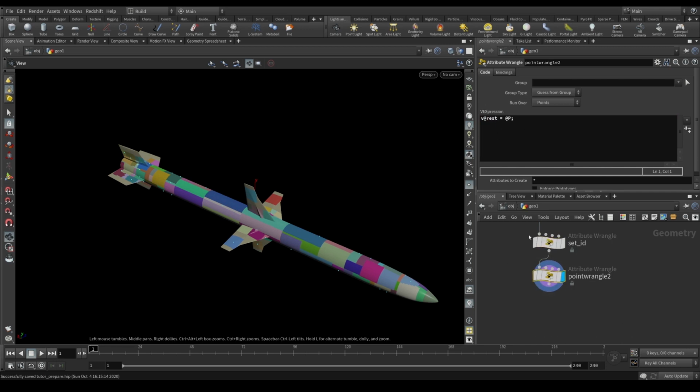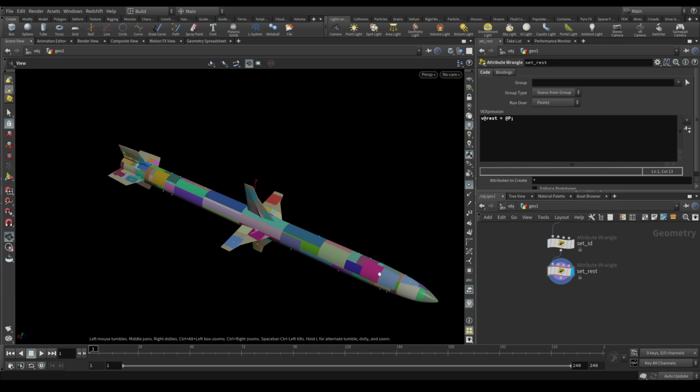And this is a rest attribute which is equal to position. If we are planning to change the position in future, and we are, then we will have at the same time the rest attribute in the rest position, which keeps the position not changed. So that will be set rest.